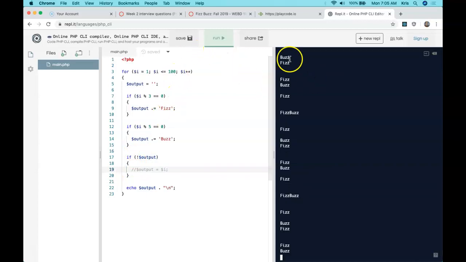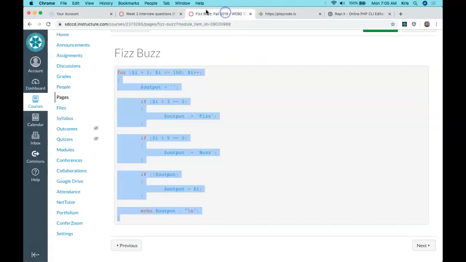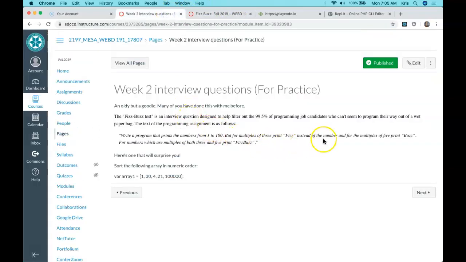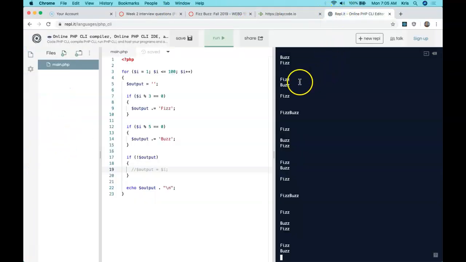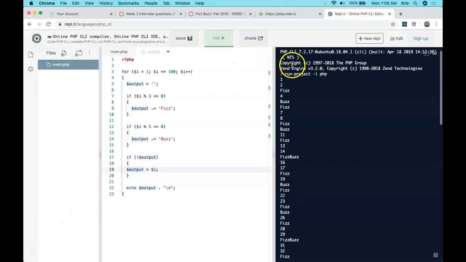So this is it. So remember the requirements. If it's a multiple of 3, fizz, multiple of 5, buzz, and if it's a multiple of both, it's FizzBuzz. So basically, when we do the numbers here, I can once again uncomment this so you can see the scalar I, and run it. Now you see at the top 1, 2, multiple of 3, multiple of 5, multiple of 3, multiple of 3, multiple of 5, multiple of 3, multiple of 3 and 5.